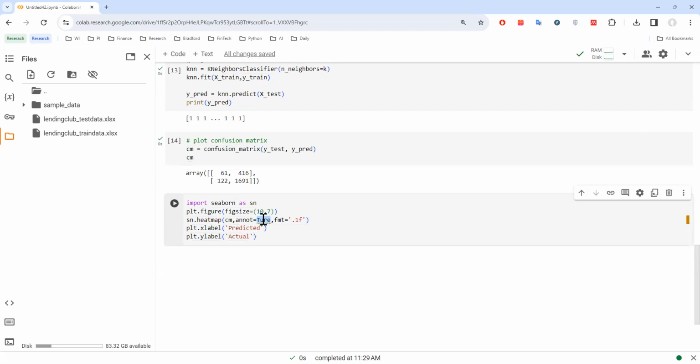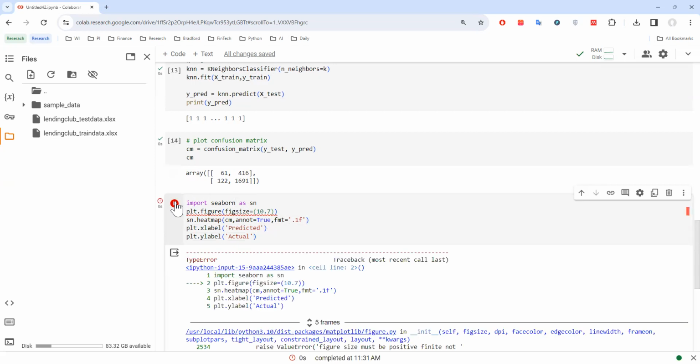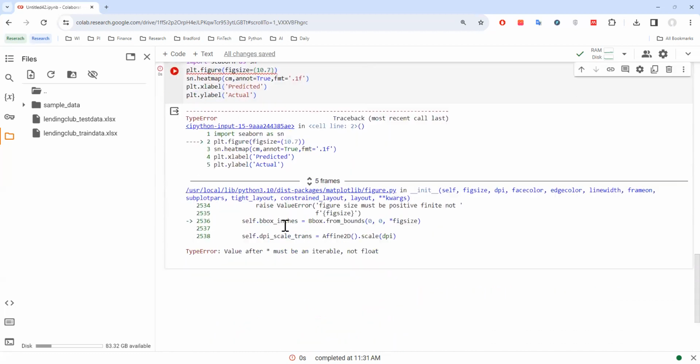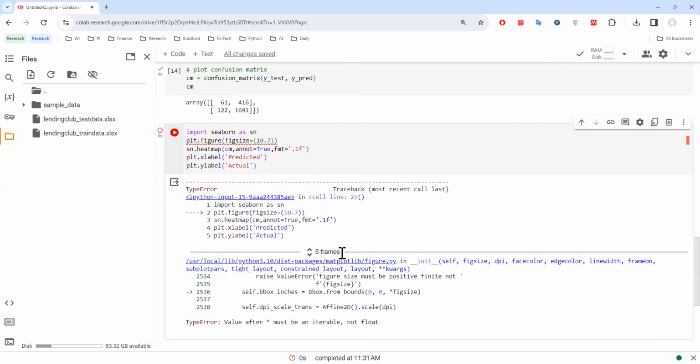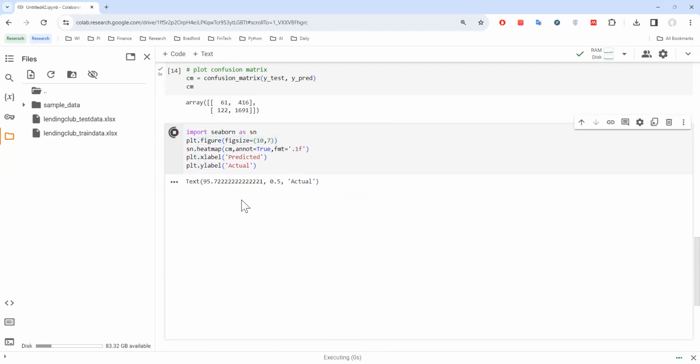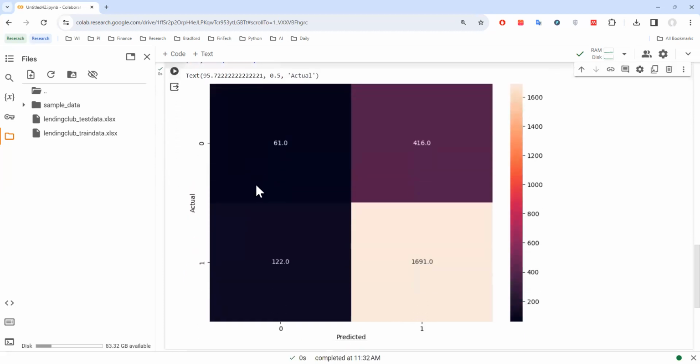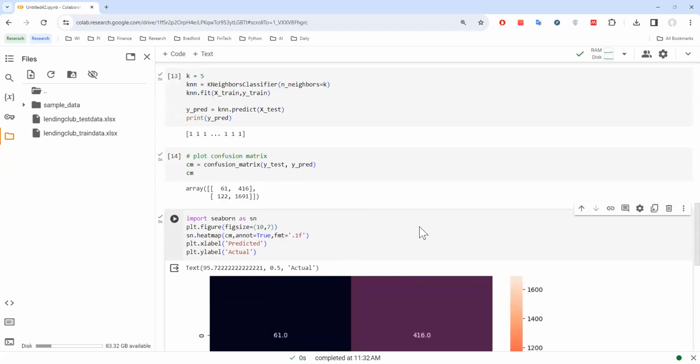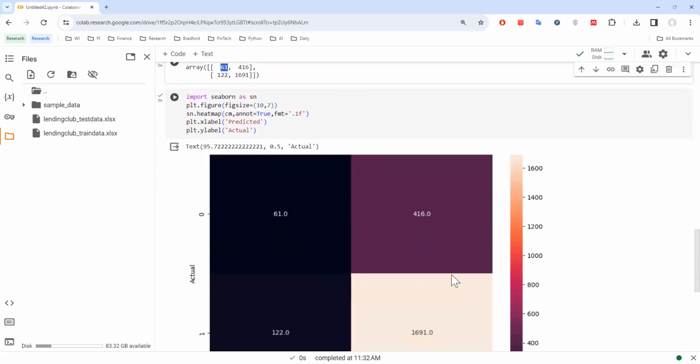And this one is a misspeaking error. Okay, true. And let's run this code. PLT figure, big size. So yes, PLT figure, big size 10.7. We have got an issue here. Must be an iterable, not float. Yes, I'm sorry. Should put a comma here. I did it by mistake. Yes, so we have got a figure now. So the CM matrix here changed to a figure.